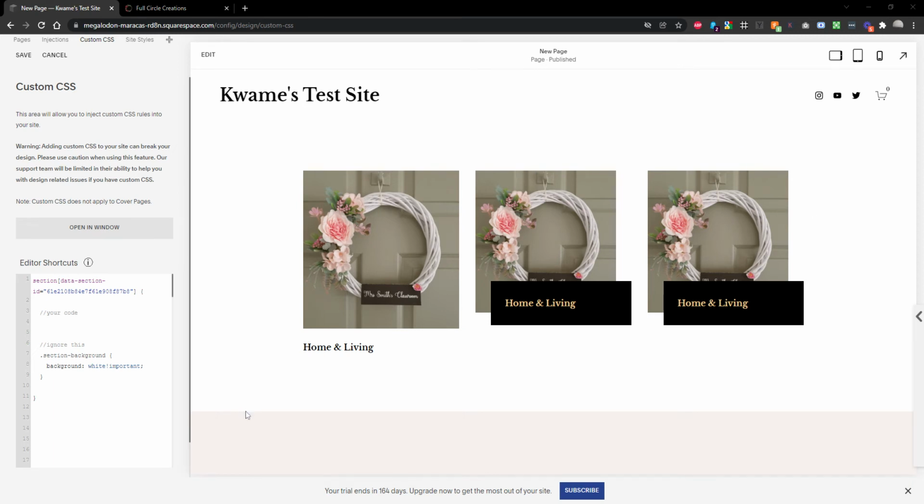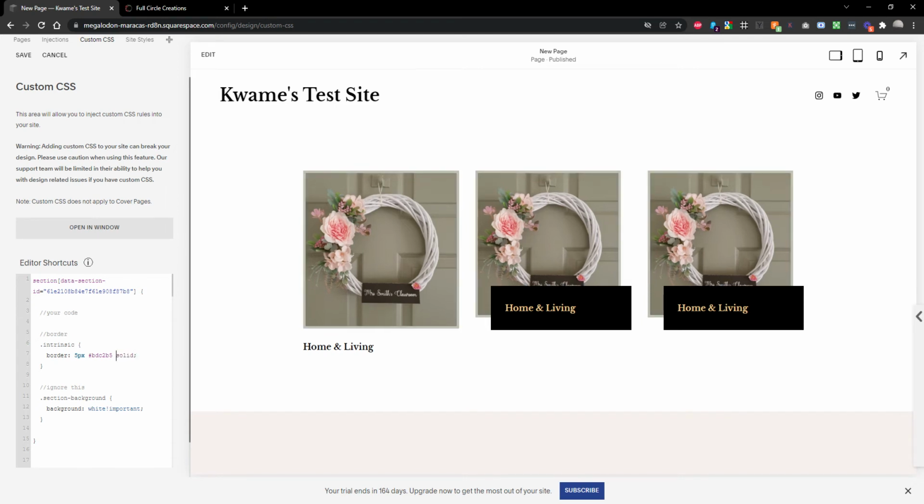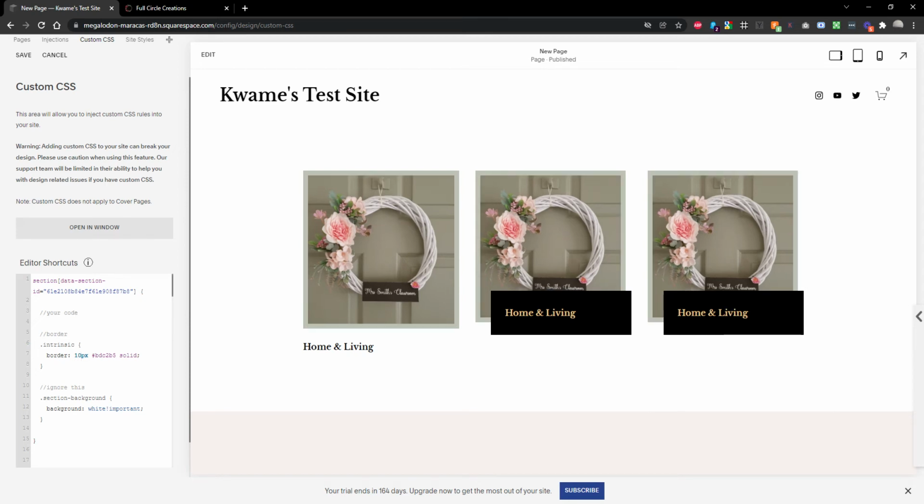Right, so the first thing, let's do border. So it's the intrinsic element, I believe. Let's just test this. That needs a border. Let's do 5 pixels. Let me copy the color code from elsewhere, and it's going to be solid. There we go. Just so that it's a little bit more visible, I'm actually going to make it 10 pixels. I'm going to come back to this in a minute. In fact, I'm going to shift this here just so that you can see my code a bit more clearly.